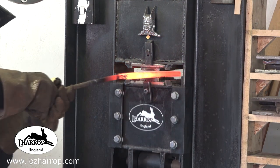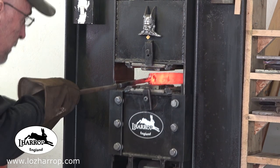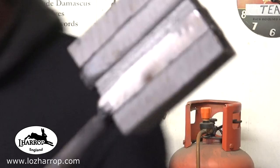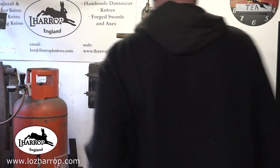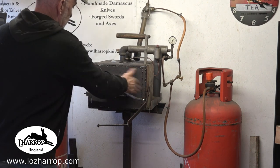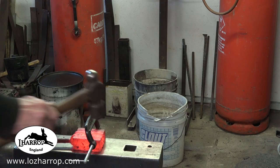I cut this into four pieces and then I put two pieces of 1095 in the middle — you can just see them there. That'll look really cool when it comes to forging this out, because I'll have a nice 1095 edge just poking through the Damascus. In hindsight, that was a big mistake.